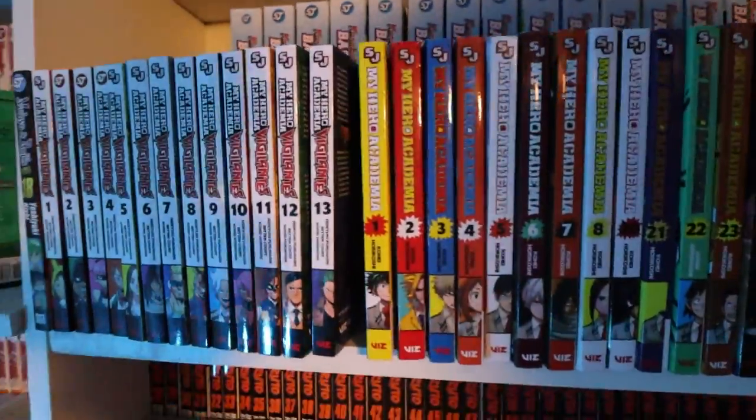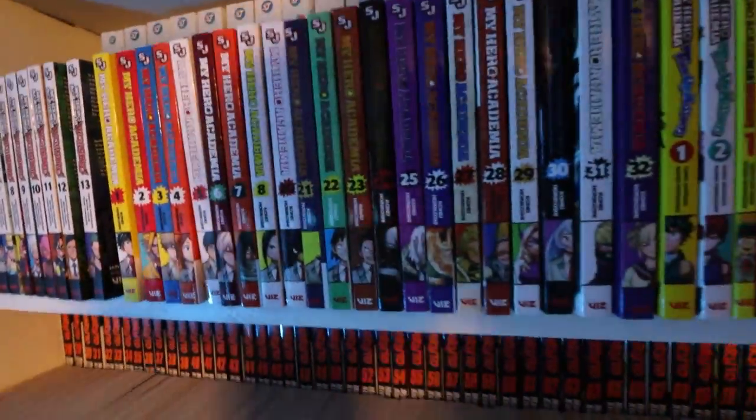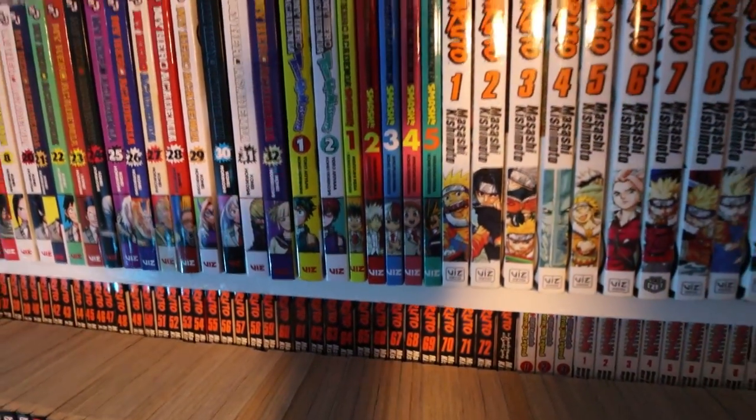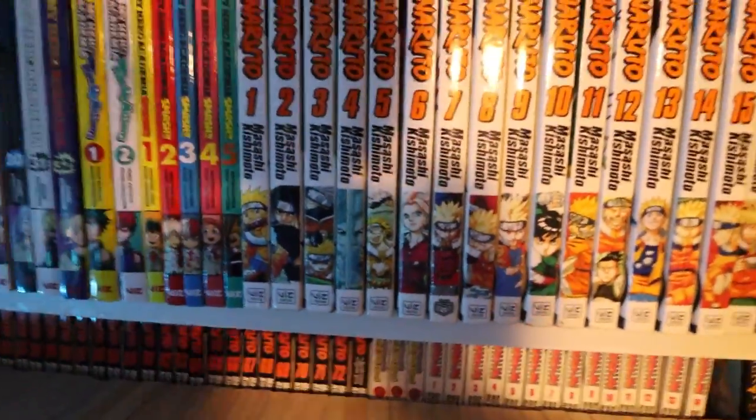Vigilantes 1 through 13. My Hero 1 through 8. The rest of the stairs 20 to 32. Team Up Missions 1 and 2. My Hero Smash 1 through 5. My Hero's Gotta Smash 1 through 5.